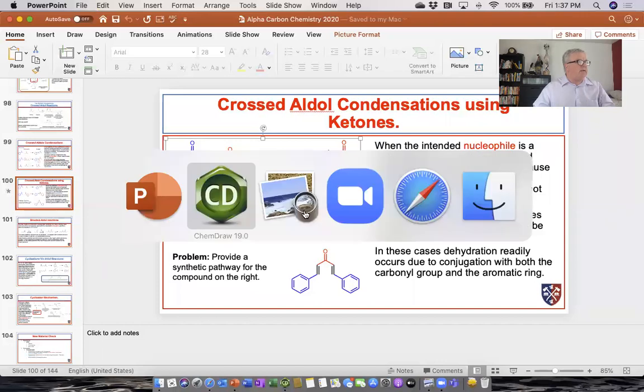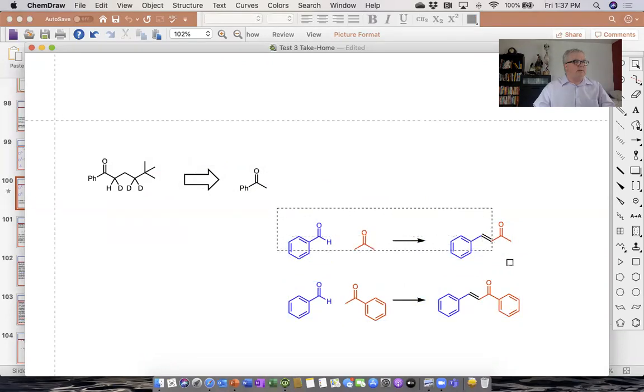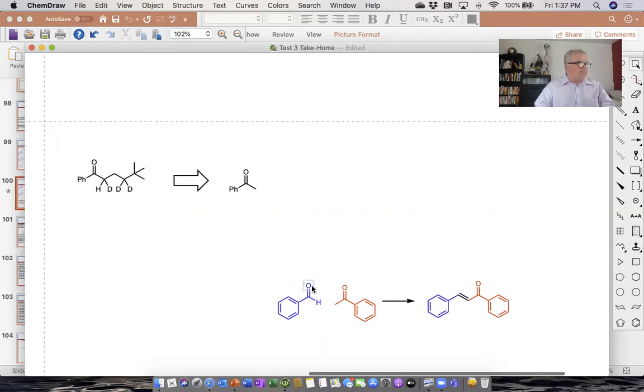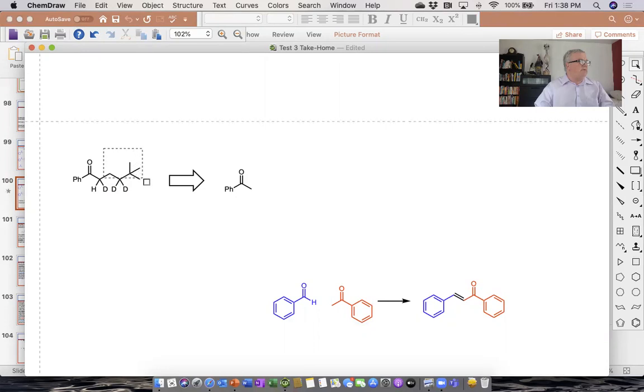Let's just pull this into ChemDraw so we can take a look at a couple of things. We're starting from acetophenone, and we react acetophenone with benzaldehyde, and we form a new carbon-carbon bond right there. That's going to be between the alpha carbon and the carbonyl carbon is our new bond. So if we take a look, there's acetophenone. This is our new bond that we're going to form.